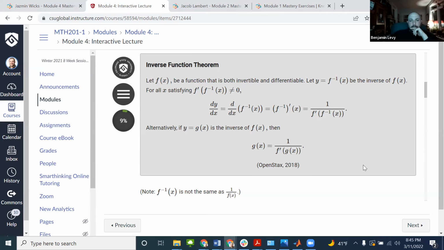So what this is saying is, this is kind of a complicated looking expression, but it's saying that if you want to differentiate the inverse, it's the same thing as 1 over the normal function differentiated with the inverse plugged in. So this kind of notation is what I was trying to help us understand a little bit before, right? It's the inverse plugged into the derivative. And so being able to see that and understanding the difference, and if we had a function, we could use this kind of information is ultimately what we want to be able to do.